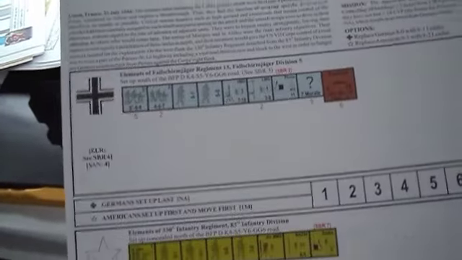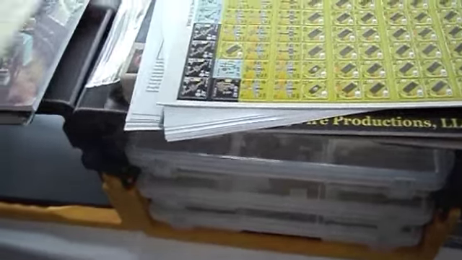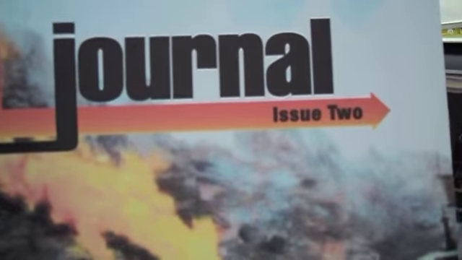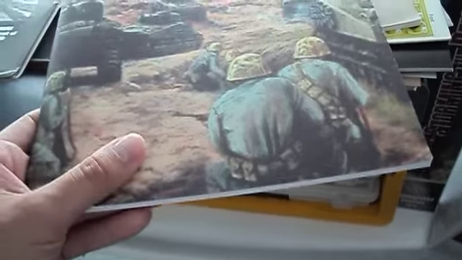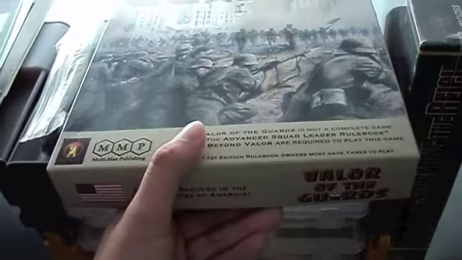There's some Bounding Fire stuff here I haven't had a chance to play with. Bounding Fire Productions makes fantastic scenarios. Here's some of their stuff. Also there are, as I said, ASL journals. Let's see here. I think I got a couple here on hand. This is journal issue 8. Very nice. Journal issue 2, which is kind of a special issue. Had a historic campaign. In fact, I keep all the campaign information in here. And I really haven't even had a chance to dive into one of the bigger campaigns, Valor of the Guards, which is Stalingrad, ASL at a mega level.